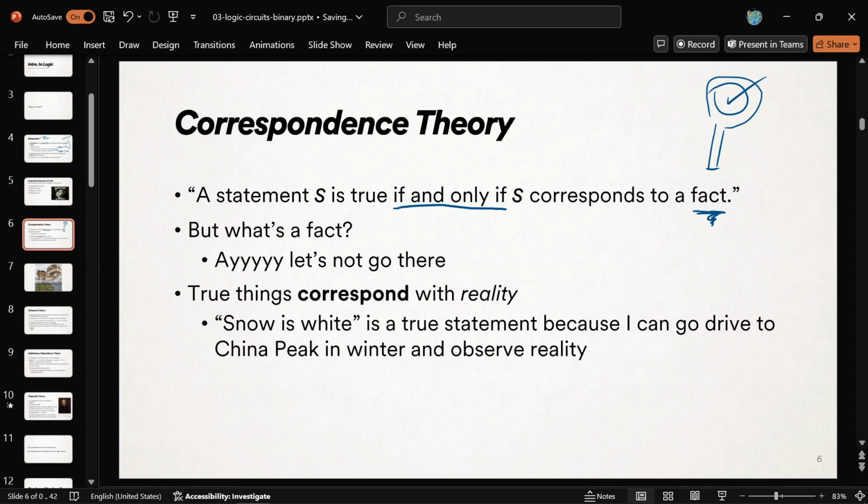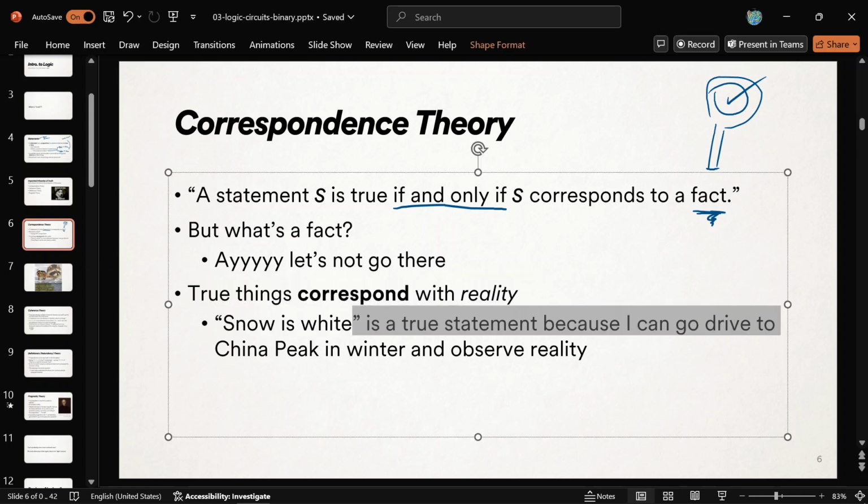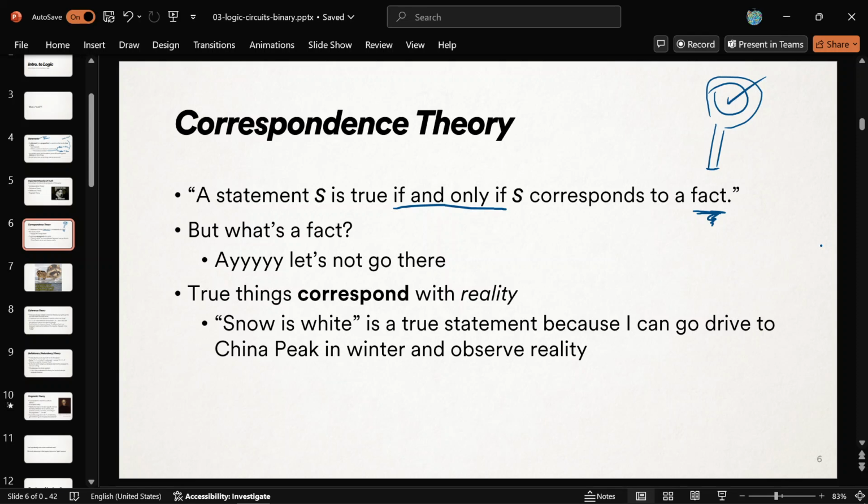All right. So, like, snow is white is usually true, right? Because you can go drive up to Shaver or whatever and look at it and see that it is white. Okay. So that's what it means in correspondence theory for things to be true. Right? True things correspond with reality, things that I can check myself. All right. Does that make sense? Just somebody's definition of true. Maybe that's your definition of true. Only the things that are true are the things that I can see and understand. All right?